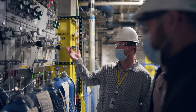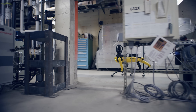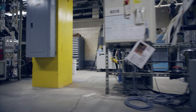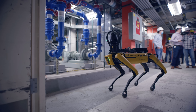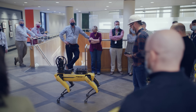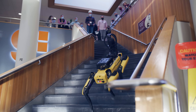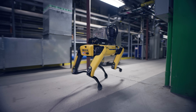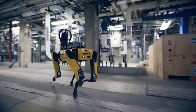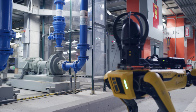We have a ton of peripheral equipment that is extremely important to keeping the fab running, so being able to get more data about that equipment and how it's performing is really important to our team. Spot and the Boston Dynamics team as well as Levitas were proving the concept that we can collect that data — navigating the robot successfully to all of the inspection points and then using that data in machine vision algorithms to get the information we were looking for.